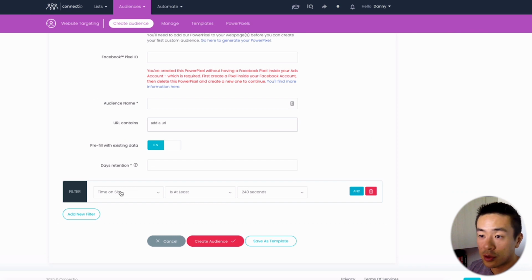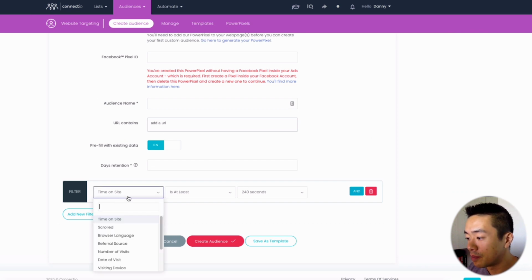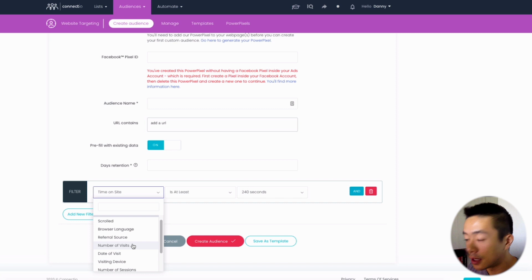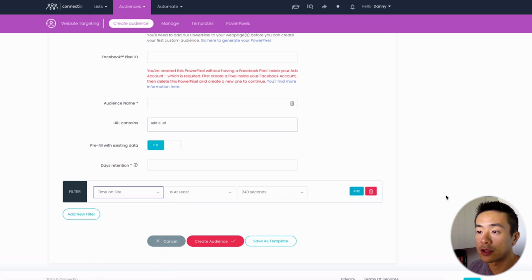And there's so many filters on here. But my favorites, the ones that we use, are time on site and referral source. If you have influencers and they're posting your products on a blog, you can put their website on here. If they're coming from a certain blog, you can craft certain campaigns around that as well. And number of visits is one that we really use internally here as well.